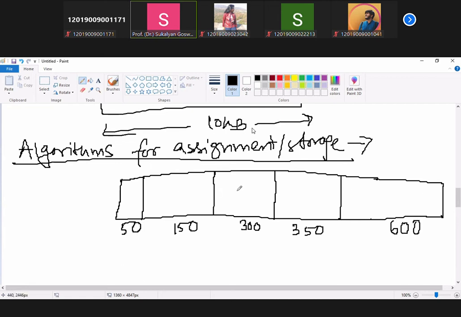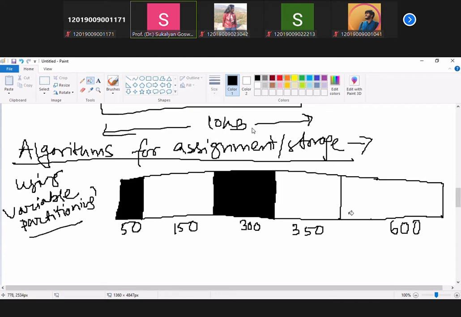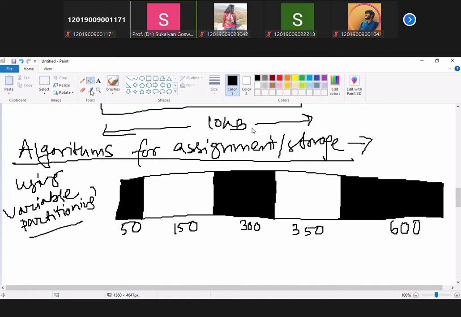This is partitioned. Now, using variable partitioning, we will allocate data. First, let us say this one, this one, this one are already taken.